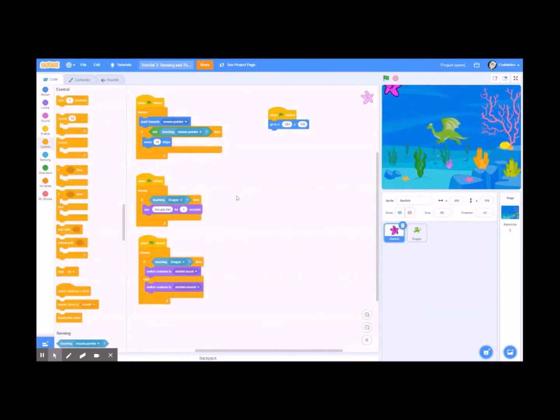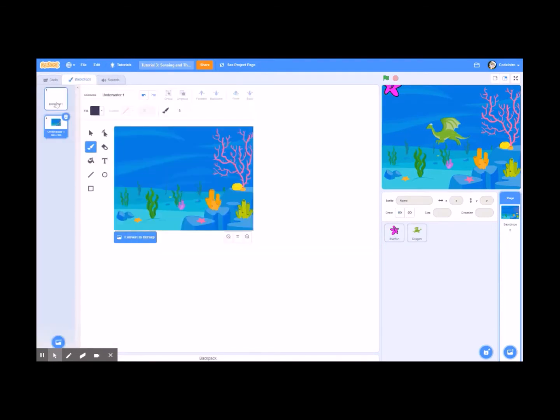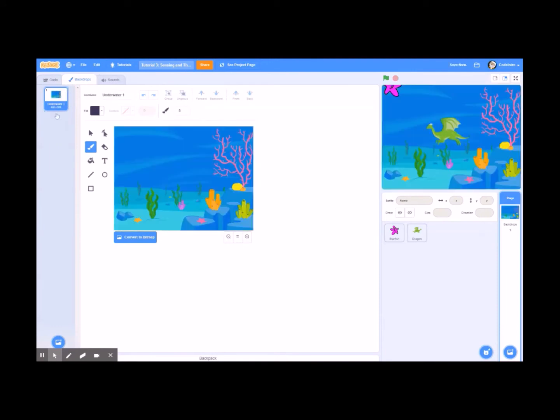Okay, next let's give our project, our game, a little overall sound. So we're going to put this on the backdrop. So let's come over here, click on backdrop or the stage, and come over here next and click on the backdrops tab. And notice we have two backdrops. One of them is just the white one that came with the project. Let's get rid of that one, so we only have this one.